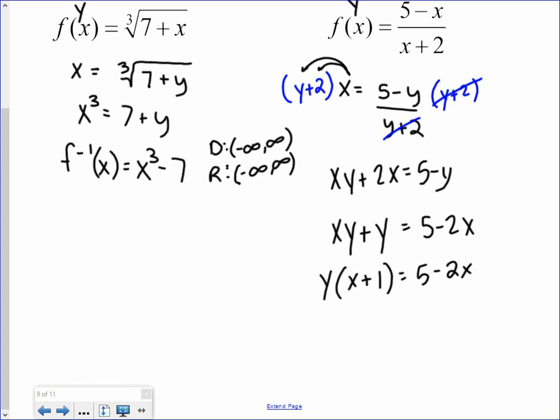So there are two little hints you can write to yourself in the margins of your notebook. Get y on the same side first, with everything else that doesn't have a y on the other side. Then, if all the terms on one side have y's in them, you can factor out y. Now how will you solve for y? Divide. So when you take the inverse of what I would call a rational function, you get another rational function.